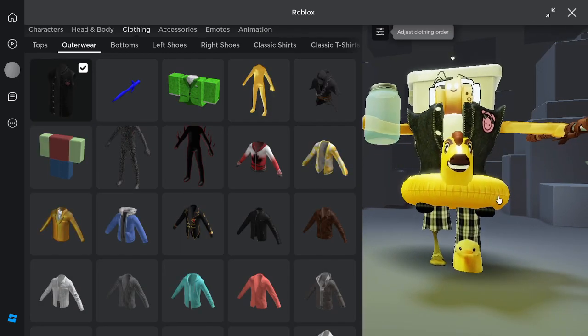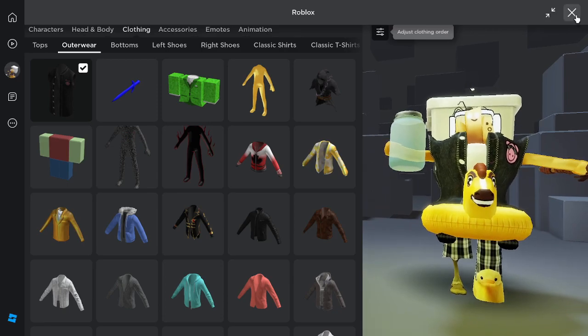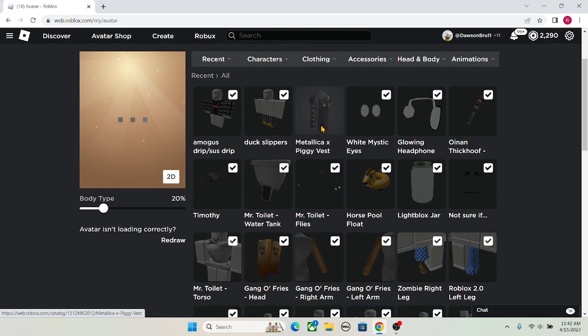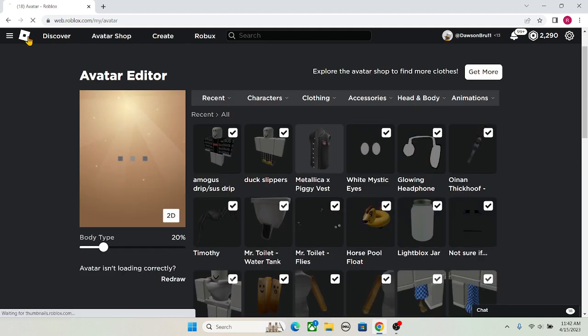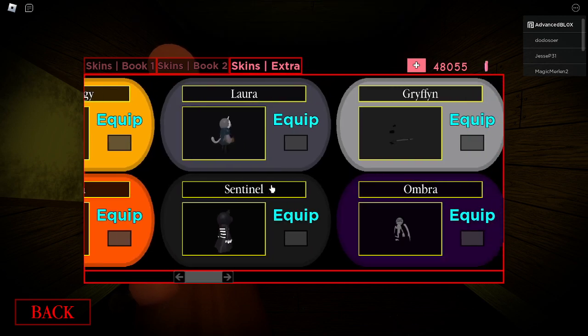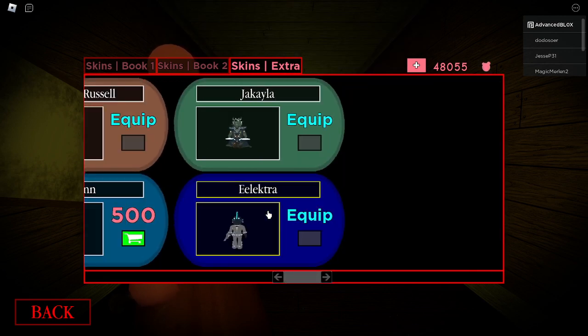Got to put it on. It's like kind of rock and roll-ish. Yeah, it's kind of rock and roll-ish, but it's still pretty cool. It doesn't really go with my avatar, so I'm just going to take it off. But we got one more thing to check. Skins, extra, and it's there.